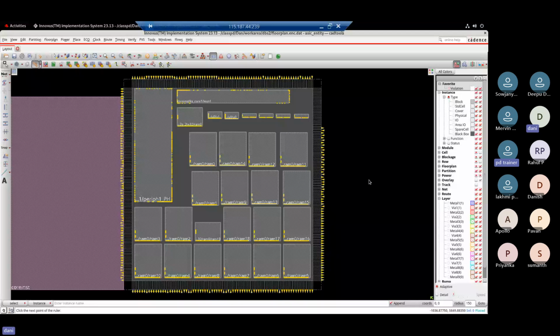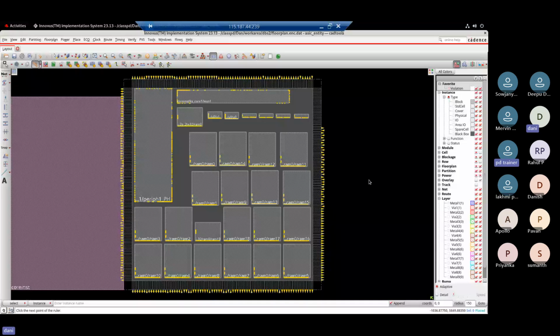After the floor plan, same thing, ma'am. What all do we need to check? Yes, you can check in your design. In check floor plan, what are the things we can see, Krishna? If there are any macro overlaps, or any site row definition mismatch with the FinFET definition in the library, and the statistics of the floor plan, like how many macros, the area occupied by the macros, that also it will throw and report. Utilization of area, that also we have to check.